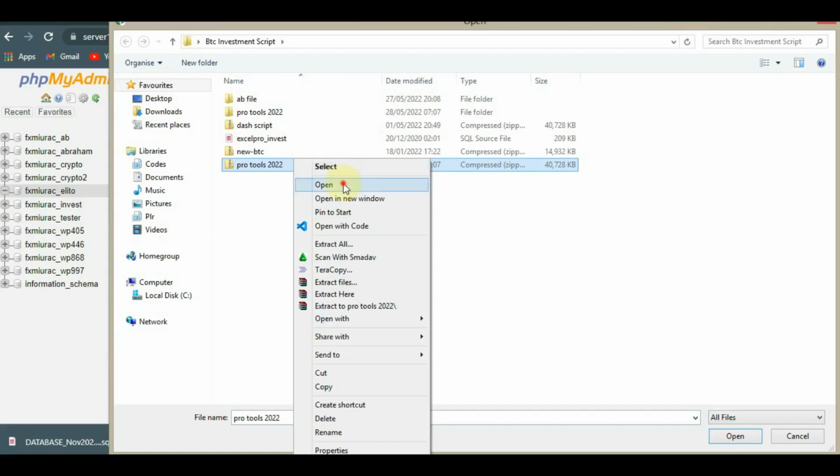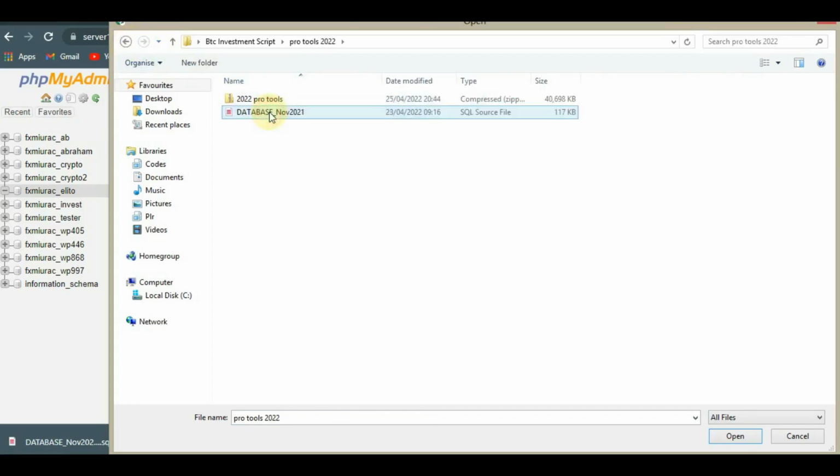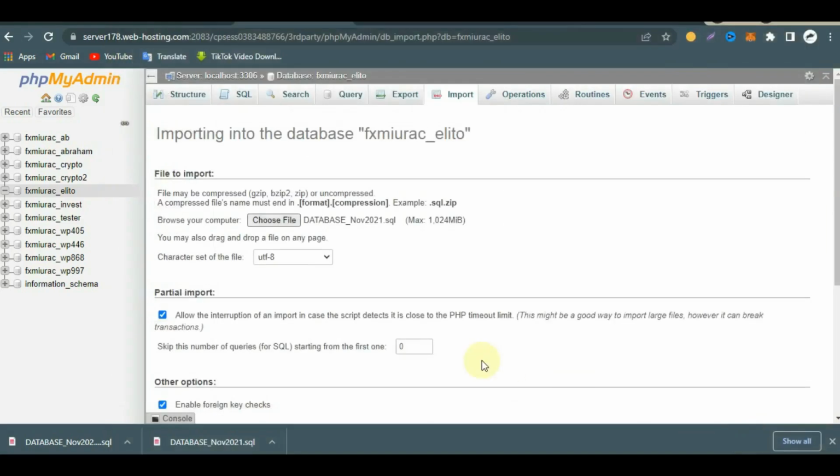It's not showing up. Okay, I can get it from here. Once you are done, you click on open and the file has been set. Click on go.